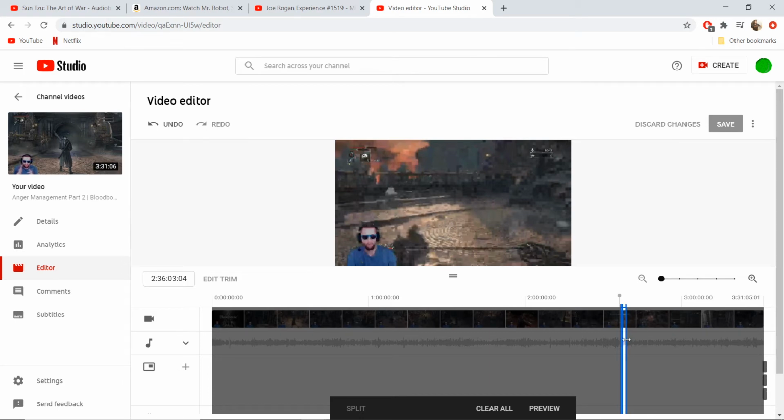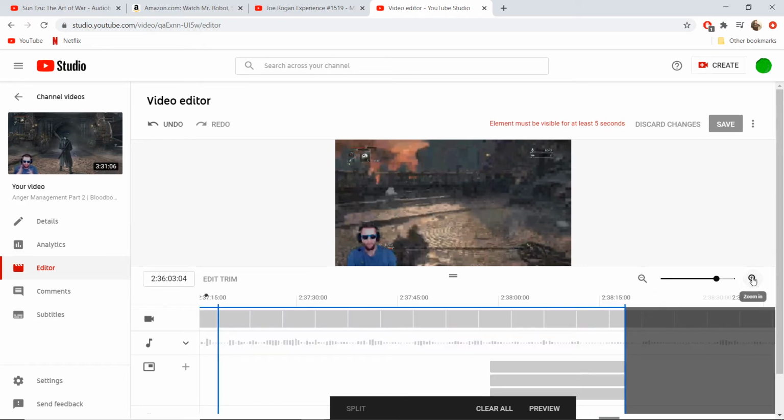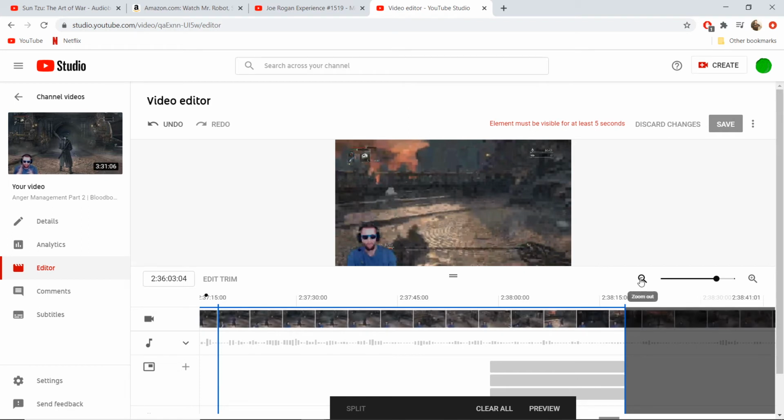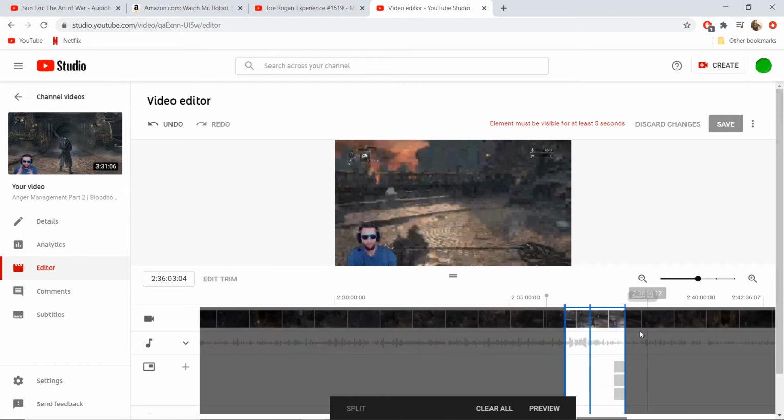Oh, see, it snapped. You don't want to trust that snap because sometimes it'll just go close to it but not actually on it. So now we're going to zoom back in. Sometimes 3 levels is good. See, this will get real precise. We'll just go to 2. So now the only thing showing is that one clip, okay?